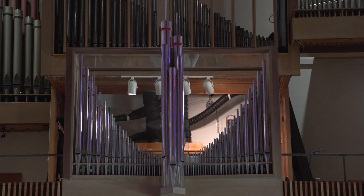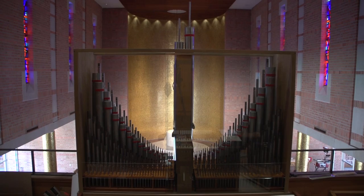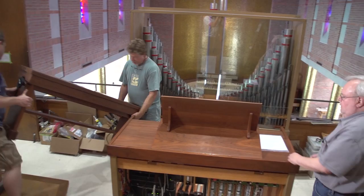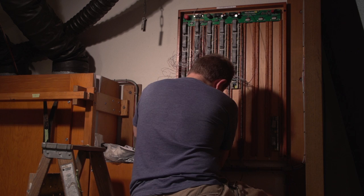I'm personally very excited to have this instrument restored. The family of the original donors of that Fisk Andover organ were so generous as to support the complete restoration and enhancement of that beautiful instrument. So before long we'll be able to feature it in public performances and student events. To see it cared for and restored to what it could be — it's sort of the best of what we should be in caring for our things.